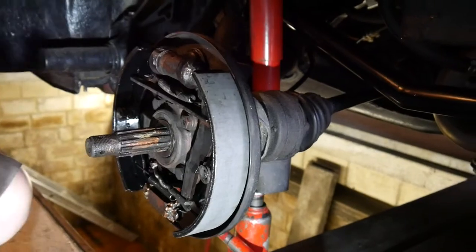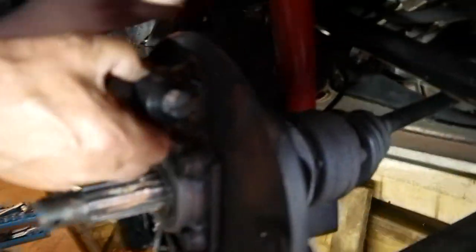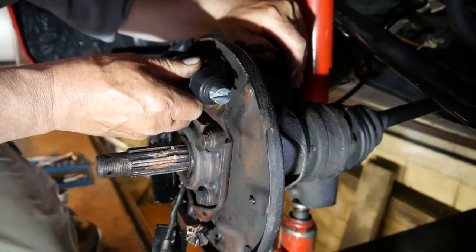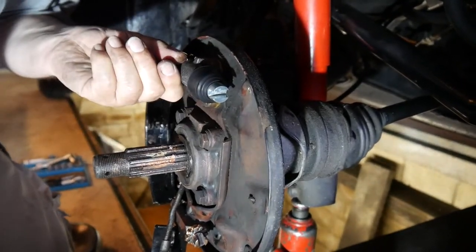So the original 40-year-old brake cylinders didn't move anymore, so we drove to the next classic Volkswagen supply and got new ones and installed new brake cylinders as well.